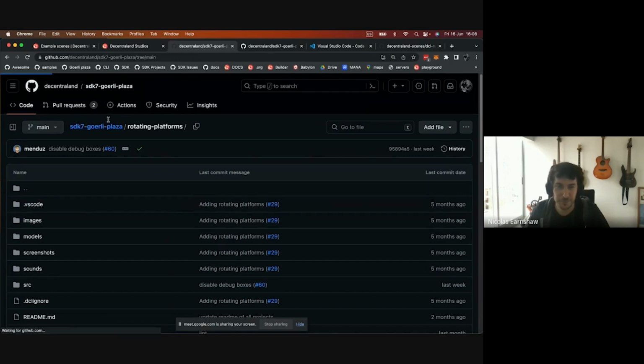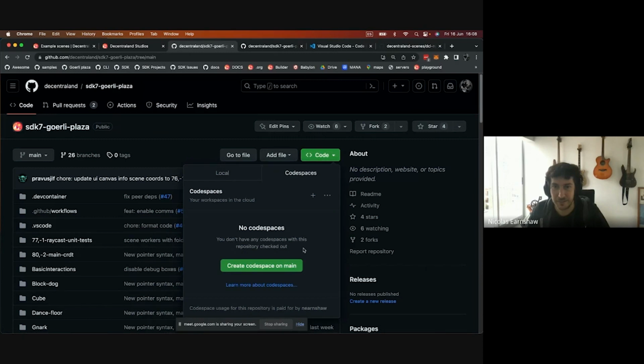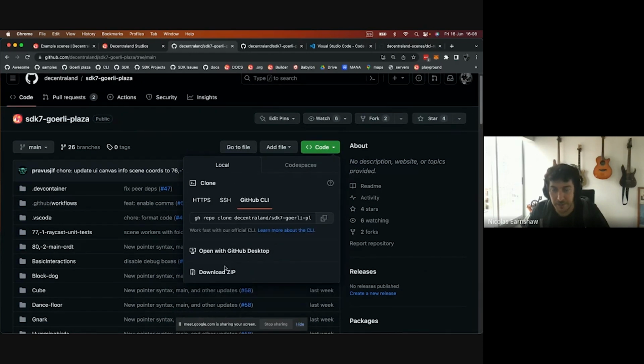So if I move to the parent folder, I can hit code and I can download the zip, or I can use a command line to fetch it as a Git repo, or I can open it with GitHub Desktop and also interact with it via the UI.